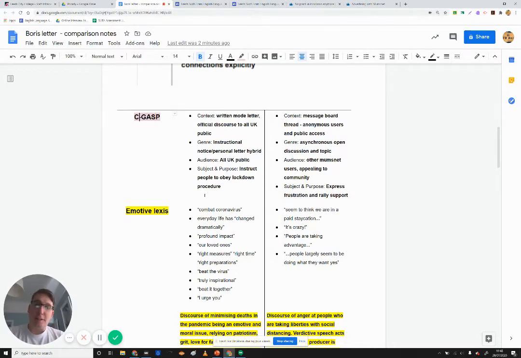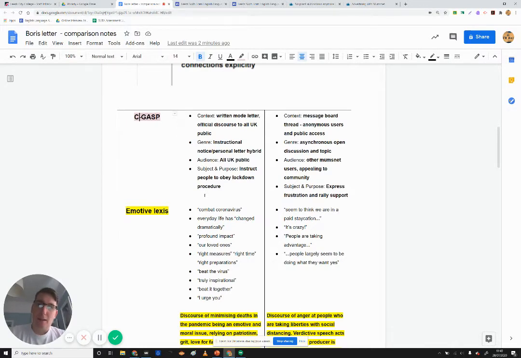Audience, very, very different. The letter was for the whole UK public, so everyone who was living in a house received it. Every British household received it, so it couldn't be any more open and democratic. It's meant to be for everybody. Whereas the Mumsnet post, obviously you have to be a member of Mumsnet to post on it. You don't have to be logged on to actually read it, because that's how I've accessed it. I'm not on Mumsnet. And it has to appeal to a certain type of audience, and when we talk about the text, we'll talk about there's a lot of anger within the text, in the sense that it's rallying the community against people who are breaking lockdowns.